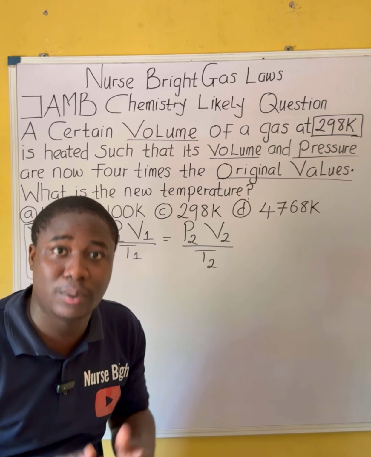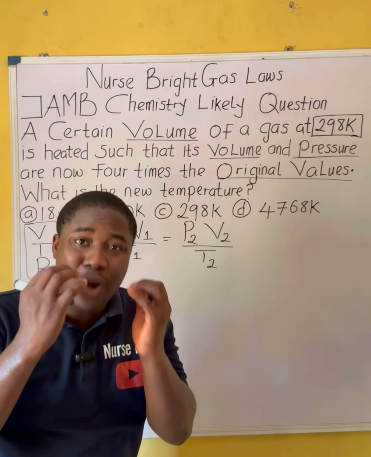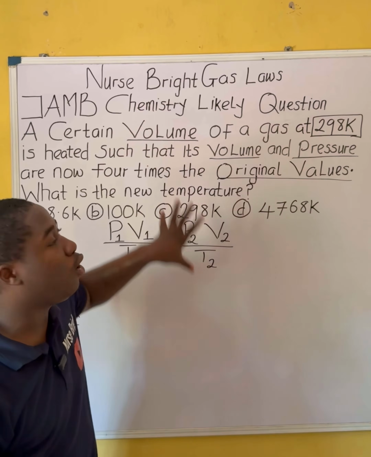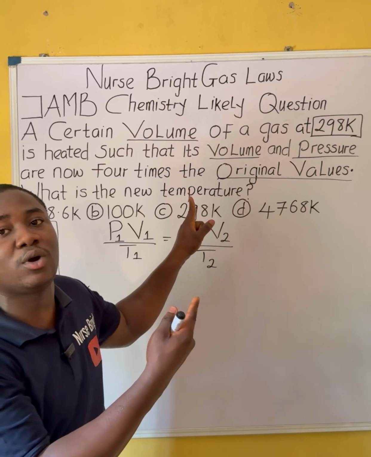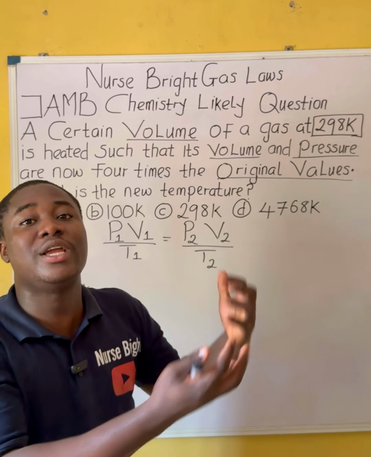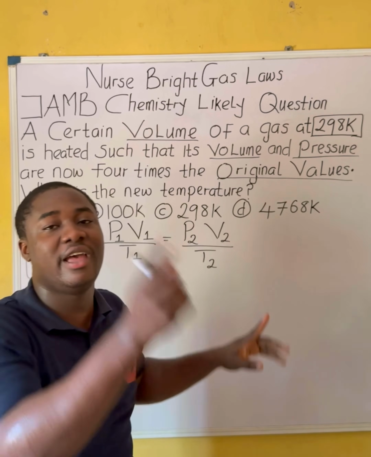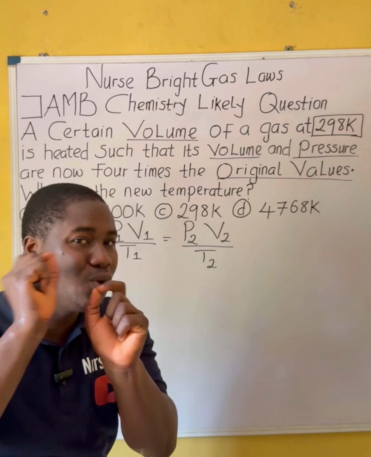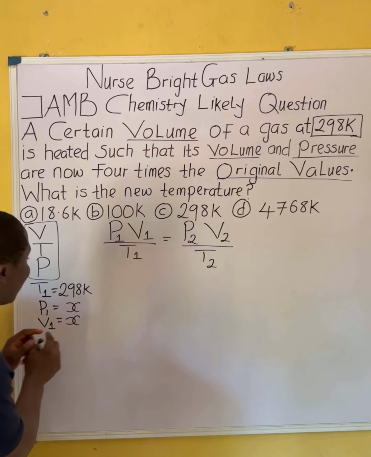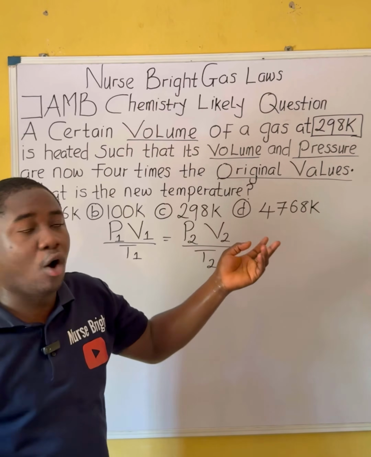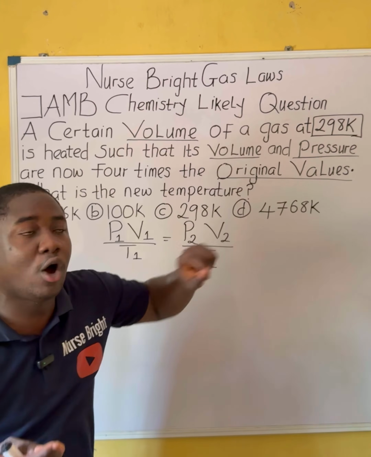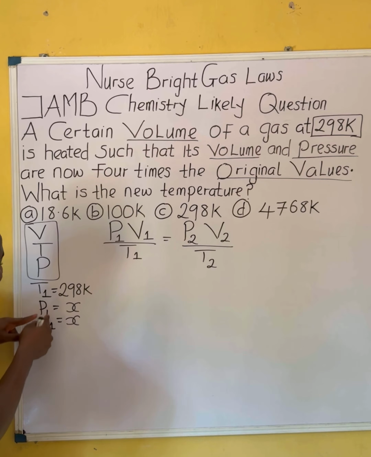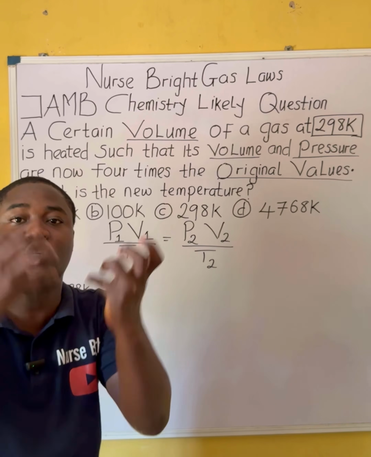We were not given them, so you just call them X. Guys, pay attention because I want you to be able to understand what is happening. Understanding is key, all right? Because at the end of everything, in your JAMB exam, if I give you a similar question and you don't know how it was actually solved properly here, solving the one you see in your exam will be tough. Do you understand? So you must pay attention. The original values were not given, all right? Anything that ends with 1 is like your initial or original. So they did not give us.